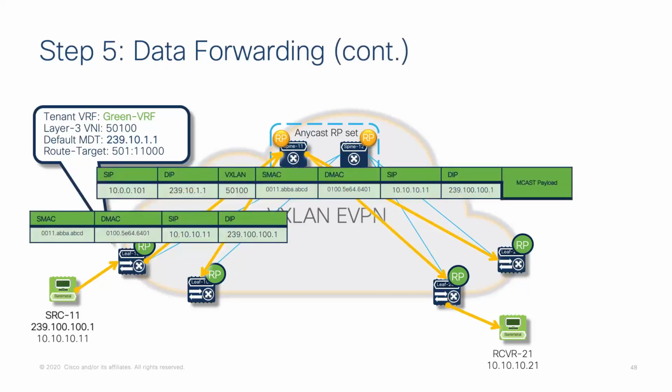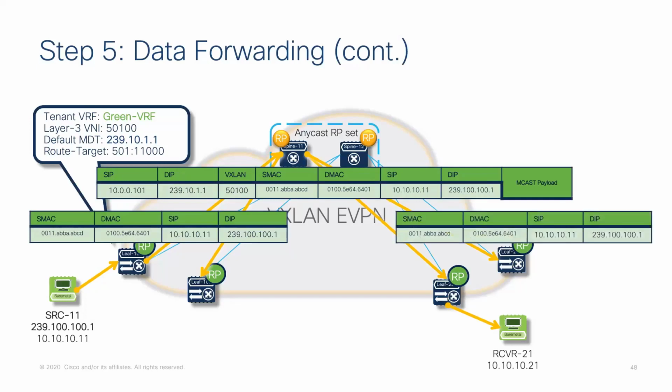when it's forwarded within the VXLAN EVPN, will look in the next way. Here, as you can see, the destination IP of the outer header will be the default group for the MDT, or the layer 3 VNI multicast group. And the VXLAN is going to be your layer 3 VNI label. With all that together, we are simply replicating traffic, and the interested receiver will do the rest for us. So basically decapsulating it and forwarding it to the receiver.